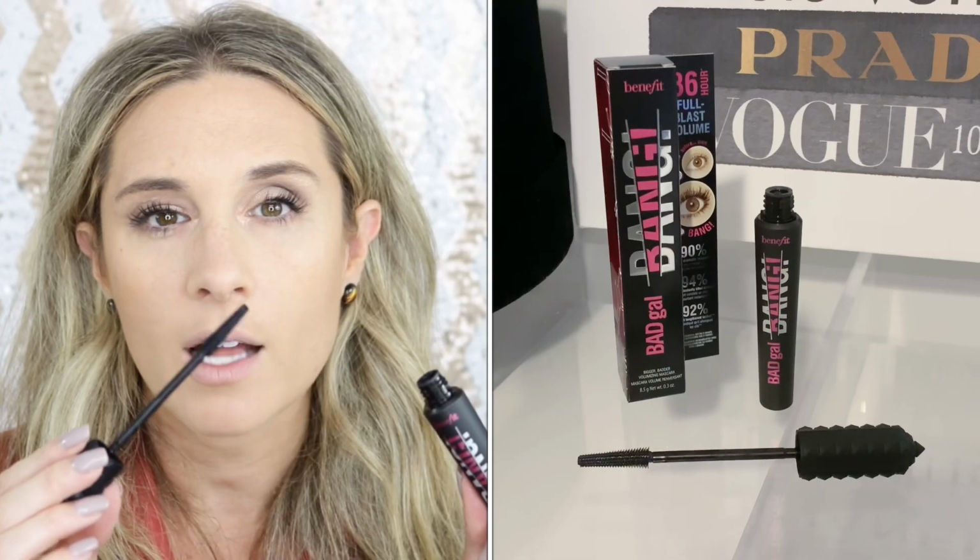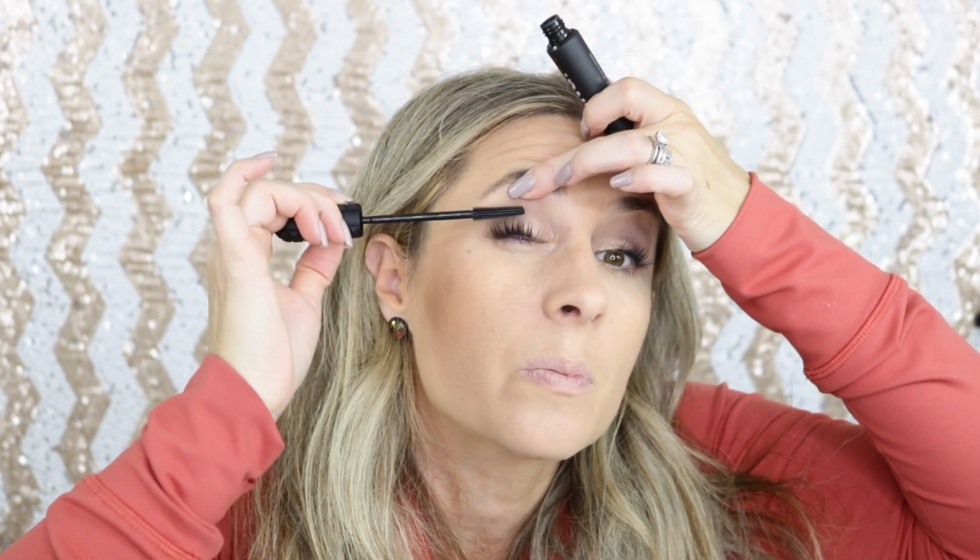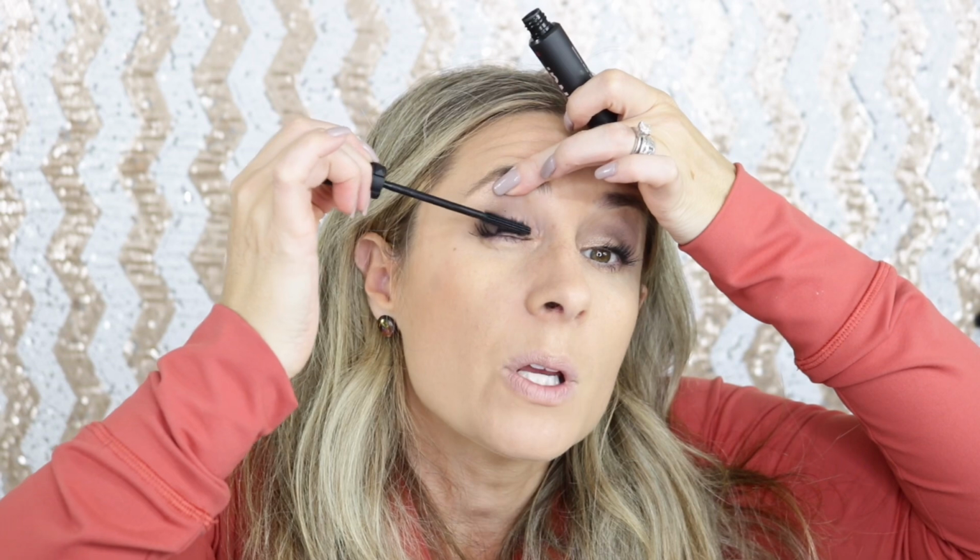Okay, so you guys see my mascara right now. It's not bad. My lashes are fluffy, but watch when I apply the Bad Gal Bang how much of a difference it makes. So I think it's the wand. The wand is a plastic wand. It really grabs onto those lashes. So again, what I'm going to do is just wiggle, go on the root and then wiggle it. And it really causes them to just stand up.